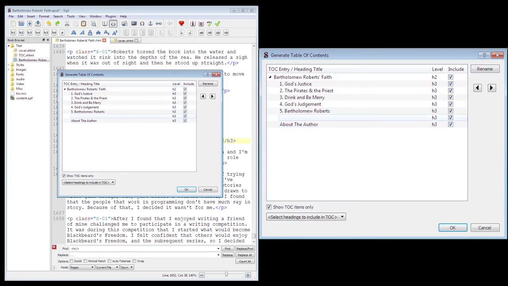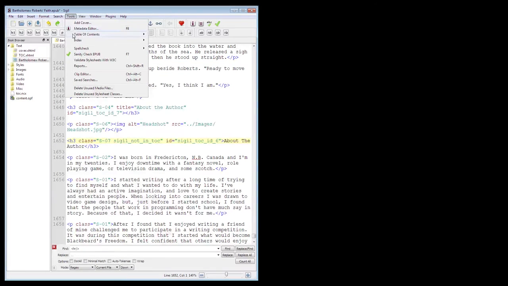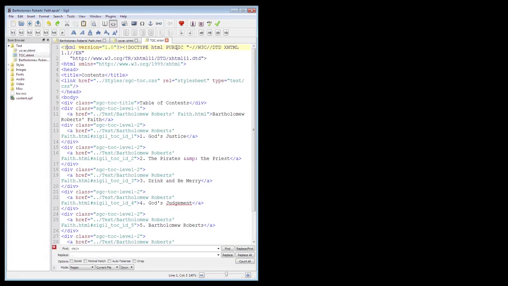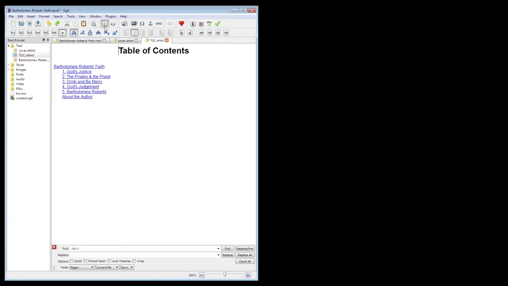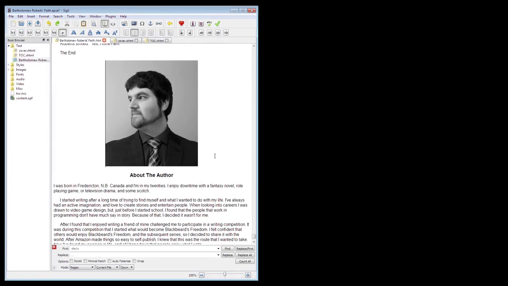So what we'll want to do is change the blank one to read About the Author, like so. And then we'll want to remove the other one. As if somebody clicks on the table of contents to go to the About the Author section, we want them to see the image as well, and not just the text. Now click OK at the bottom, then go back to Tools, hover over Table of Contents, and click Create HTML Table of Contents. Now the table of contents is fixed, and we have a functioning About the Author section with an image. As I stated earlier, play around with the size of the images, and after we've created the Kindle file, adjust them so that they look nice across multiple devices, so that your readers have a great experience.